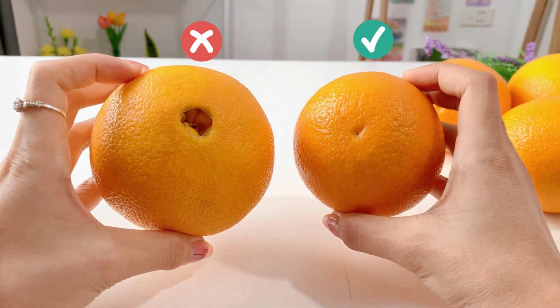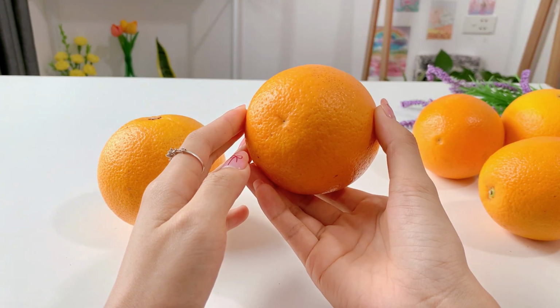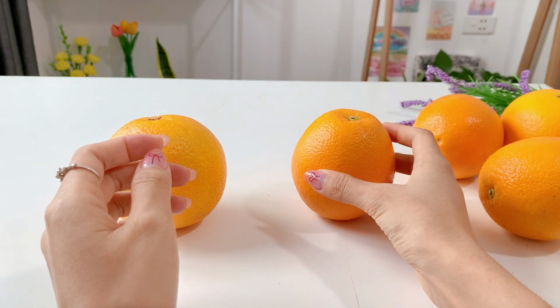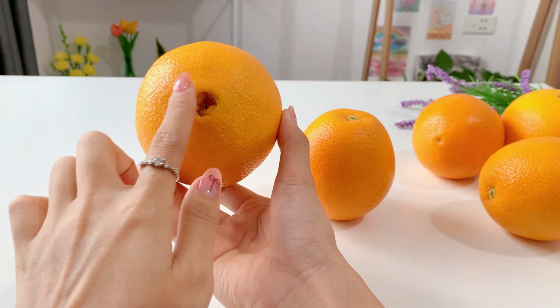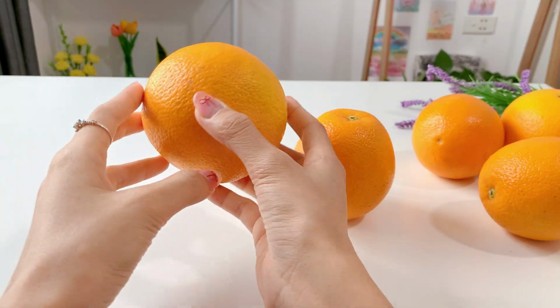Turn the fruit over and take a good look at that navel. A small, neat, and slightly indented navel usually means you're getting a juicy, sweet, and satisfying orange. A large, wide, or sticking out one? That's the one you'll want to put back. It's a tiny detail, but it makes a huge difference once you take that first bite.